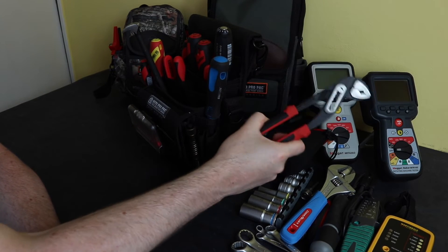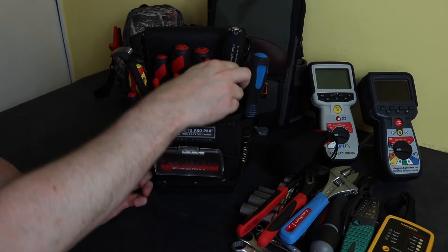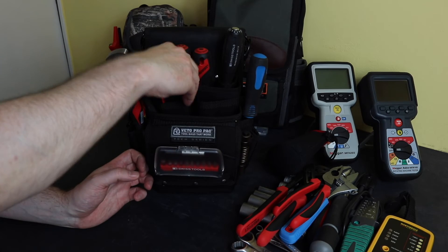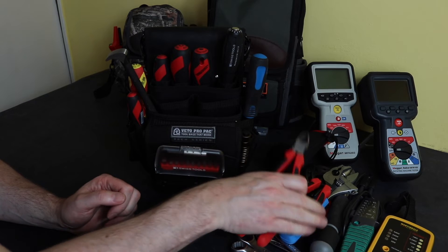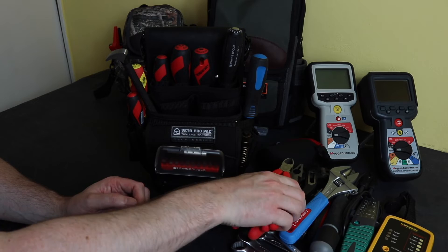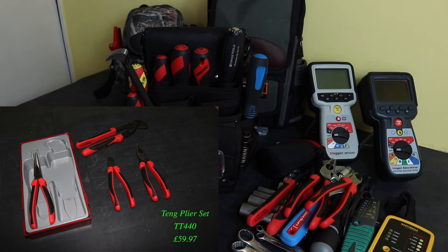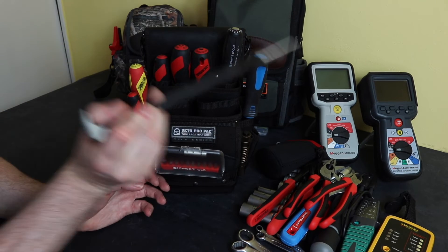To go along with that there are also water pump pliers from Tang. For general use I have small 7-inch combination pliers and a set of 6-inch cutters — useful for getting cable ties off. These all come from a plier set I have in the big roller suitcase as well, so they're part of one set.